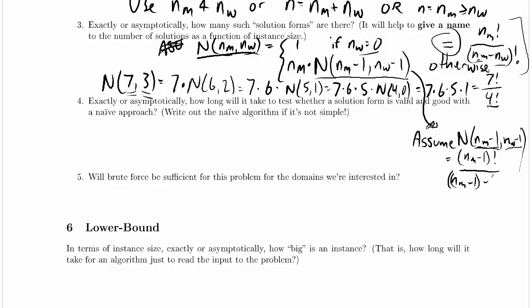So this is going to look really messy in here for just a moment: nm minus 1 minus nw minus 1 factorial. But maybe you can already see what's going to happen on the bottom there. nm minus 1 factorial on the top and on the bottom those two minus ones are going to cancel. nm minus 1 minus nw minus 1, that's nm minus 1 minus nw plus 1 factorial.